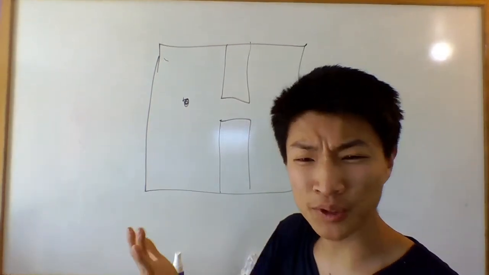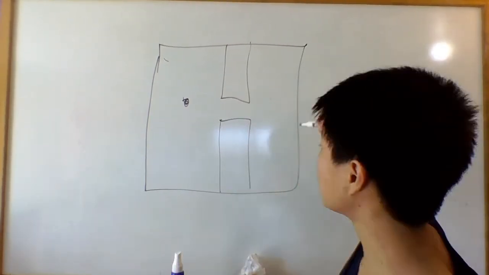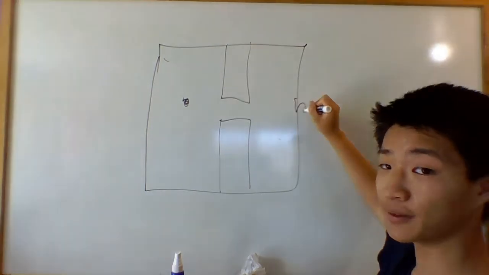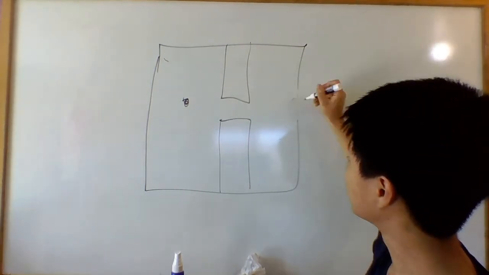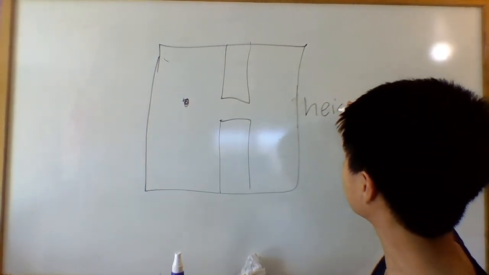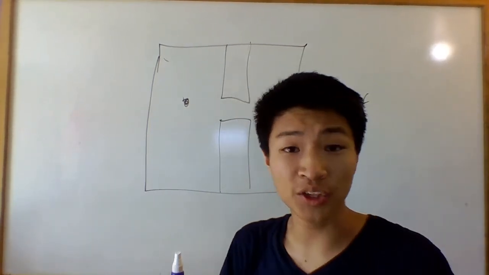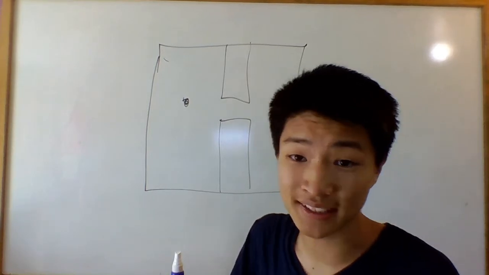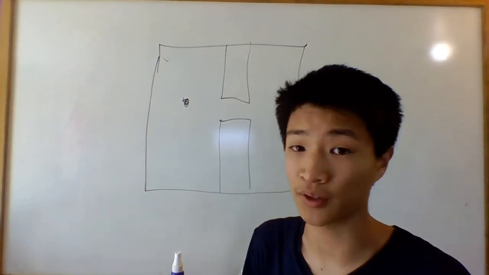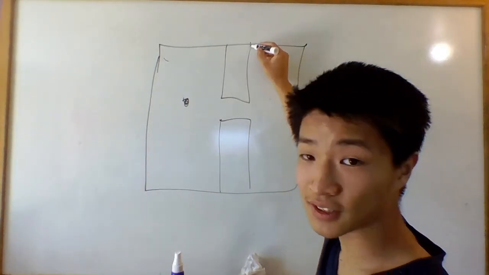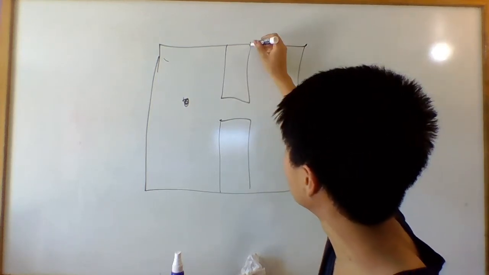So what kind of variables do we want? Well, we already have the height of the entire frame. That variable is called height. Our code actually knows what height is, processing knows what height is, and it'll give us the height whenever we need it. That's one variable. What about this certain height here? How do we measure this height?